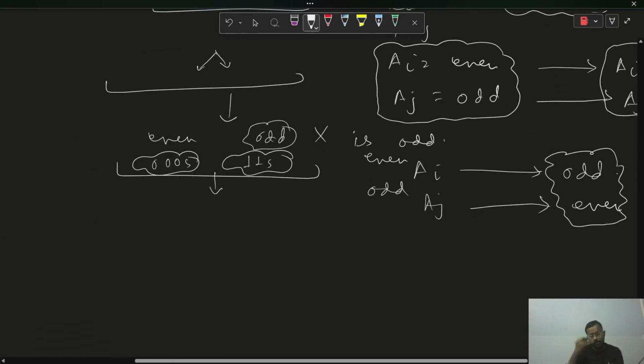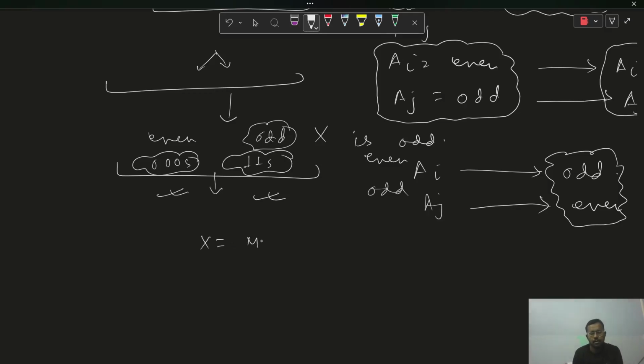And what is a possible way to reduce any array into just arrays of zeros and ones? One possible way is to choose x equal to ceil of max by 2.